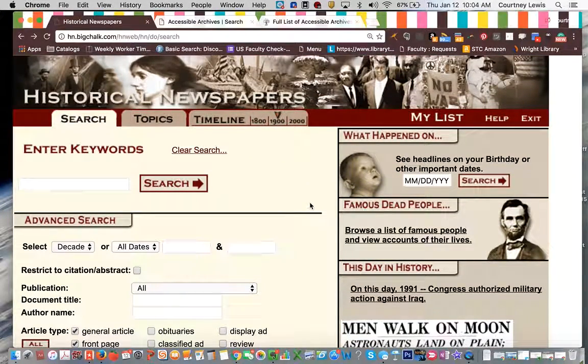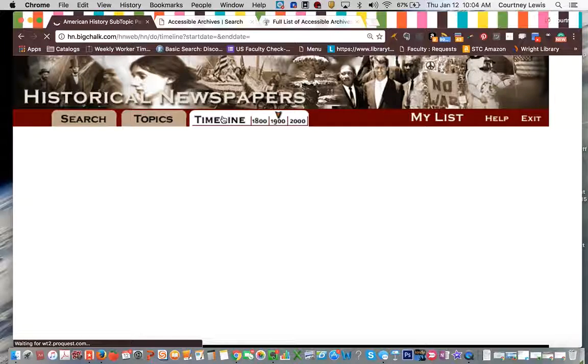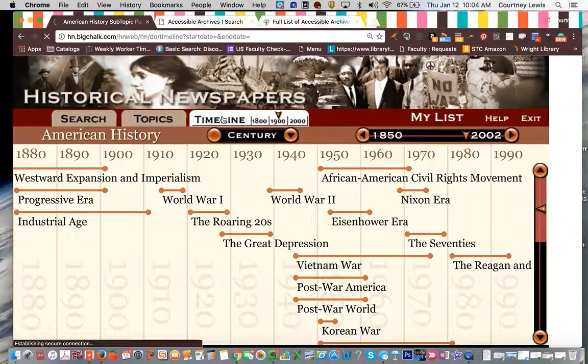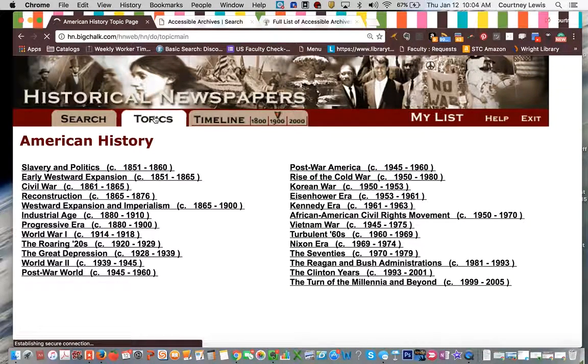Something that I find incredibly useful for people is to use either the interactive timeline, which allows you to click on various points and takes you to specific topics that have to do with it, or to just go straight to the topics area. If you take a look at topics right here, you can see there are several things that have to do with the Gilded Age. Obviously the Industrial Age, if you're doing something having to do with progress or manufacturing. Westward Expansion is a really terrific one, as well as the latter part of Reconstruction.